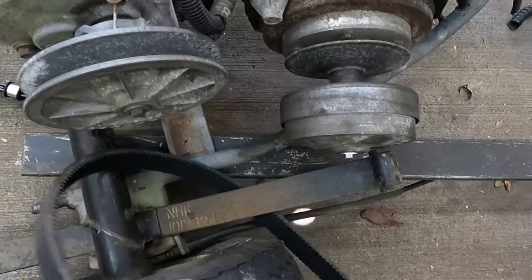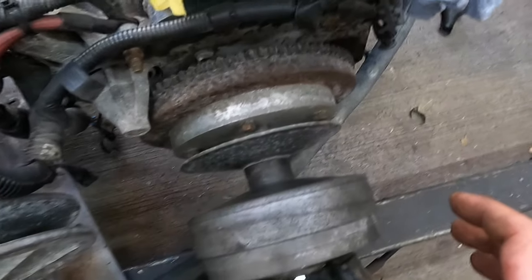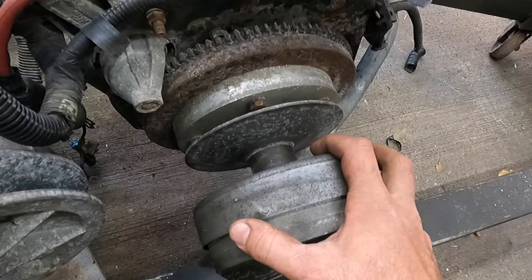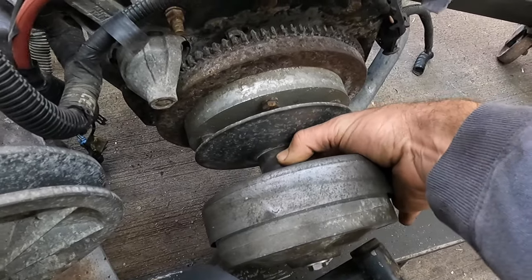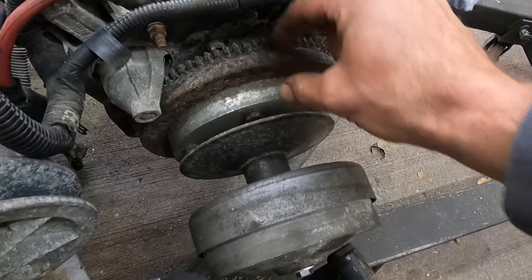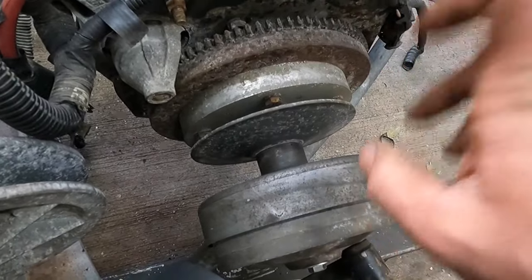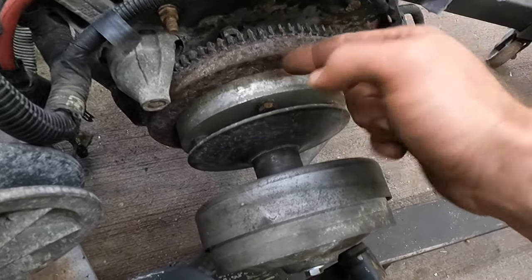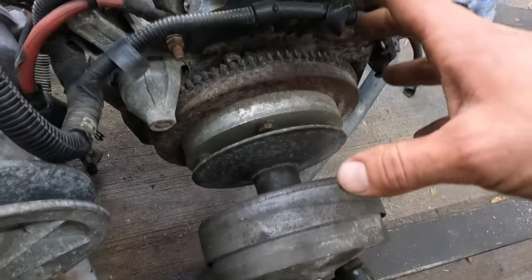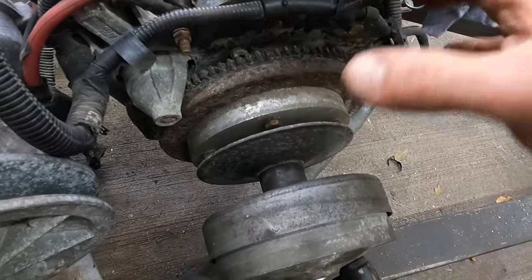I don't remember exactly what the configuration was. I know that this clutch obviously came off of the cart that had a gas motor in it, but I don't remember if this aluminum plate was with the engine or with the cart. I did have to mill out something on the back for it to fit to the flywheel, and maybe once we take it apart I can figure it out, but I don't remember which part was which.